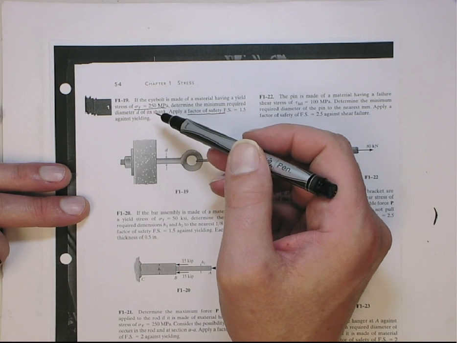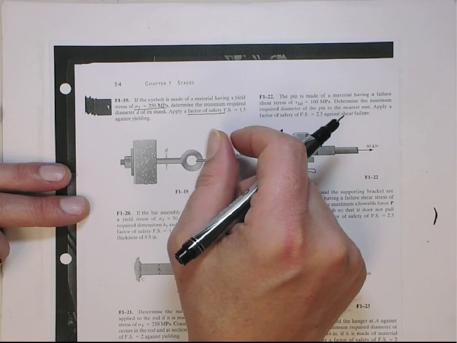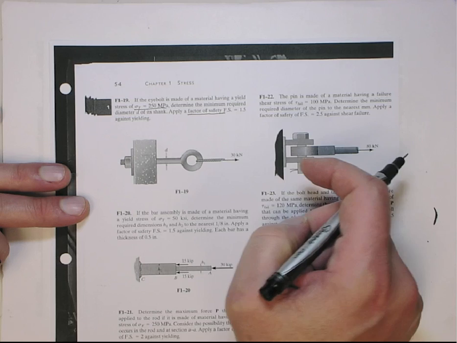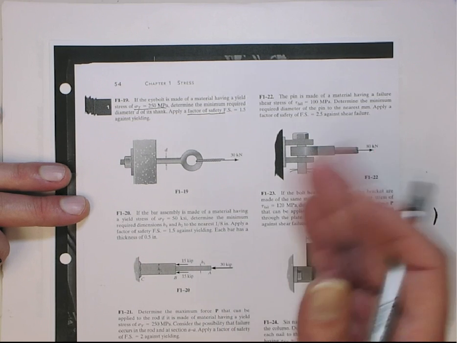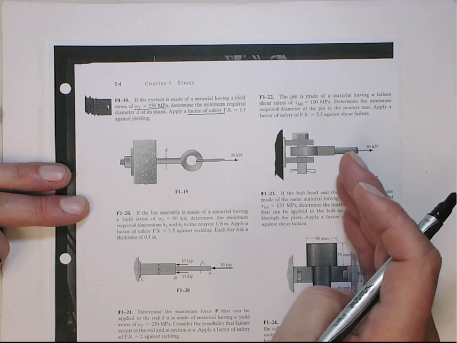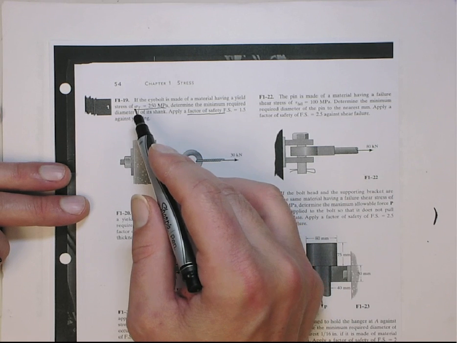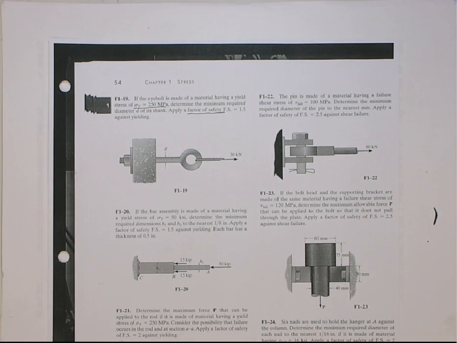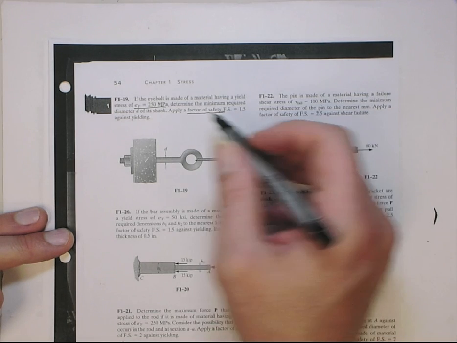So that means once the stress in this material exceeds 250 megapascals, it starts to behave plastically and stretches such that when you unload it, the deformation isn't recovered. We'll talk more about that in the next chapter. All right, but it's saying basically you want to have the stress not exceed that. Well, not only does it want you to have the stress not exceed that, it's specifying an additional factor of safety of 1.5 against yielding.